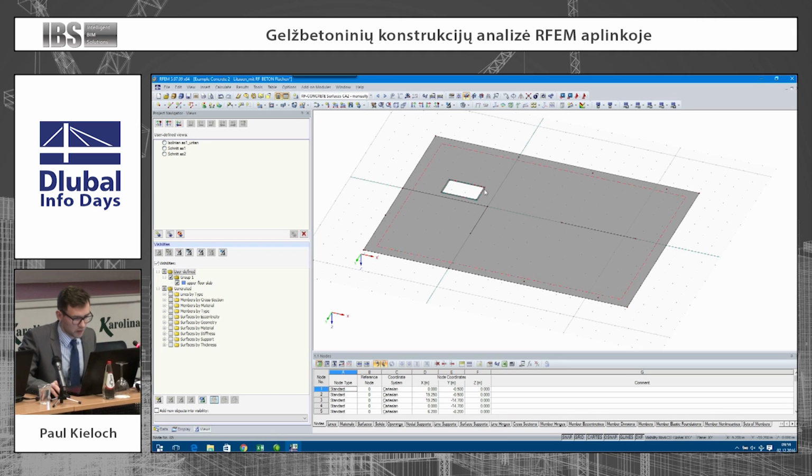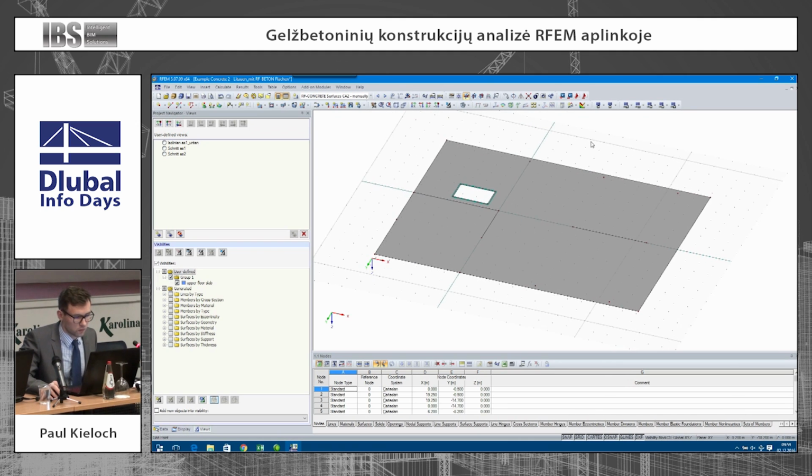And you see in this area I've applied an opening, for example for a stairway. And this opening is also considered in the calculation of internal forces, and it will be automatically considered in RF-PUNCH Pro.